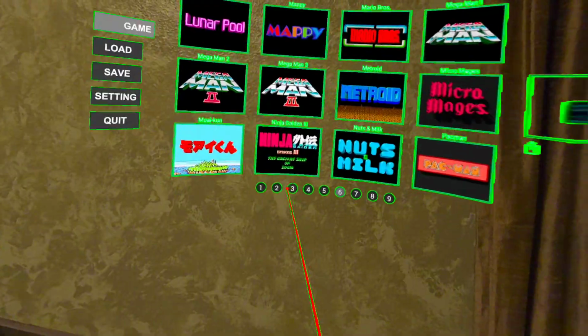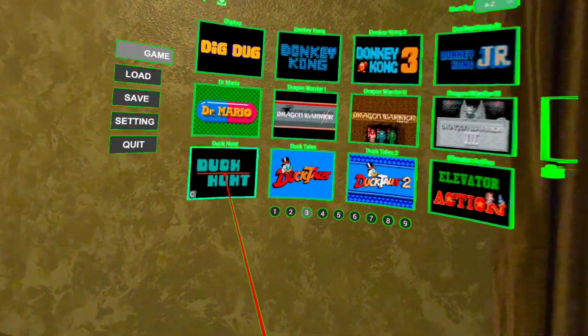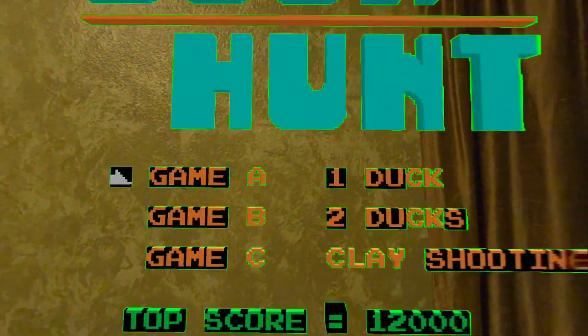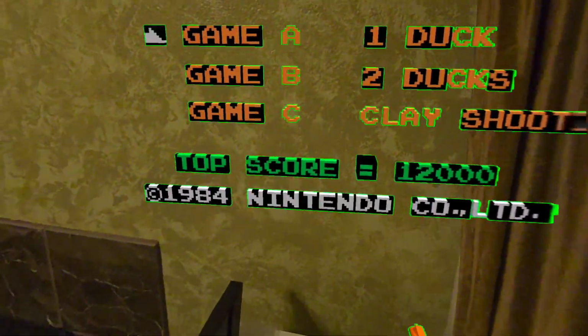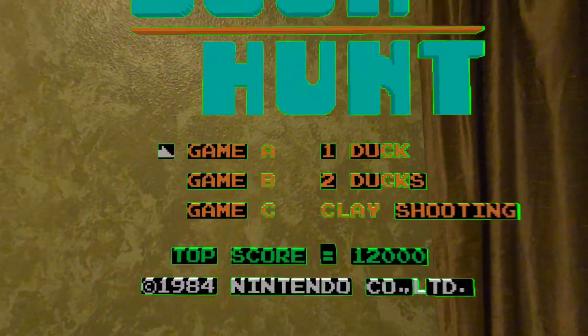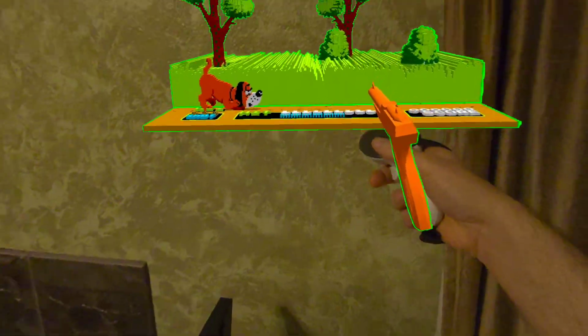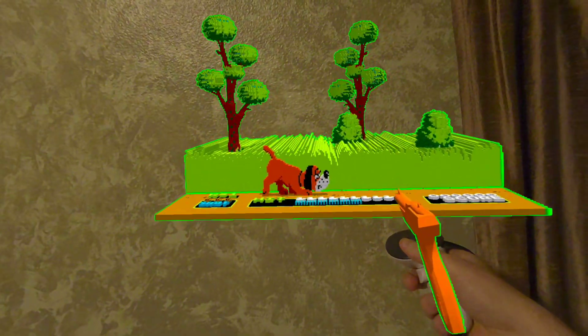And then another reason to pick up the controllers is you can do light gun games. Duck Hunt. Duck Hunt may not like a green pass through, but let's see. Go zoom back. Oh, not bad. So it wasn't pure 255-0.